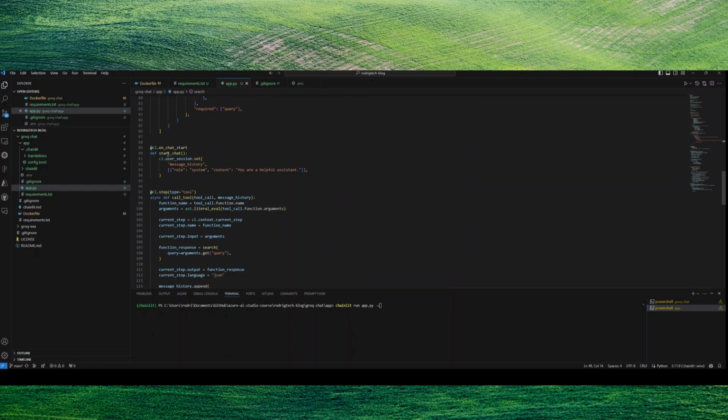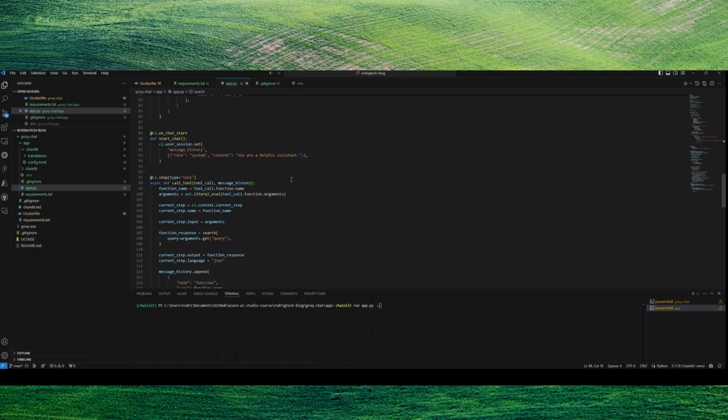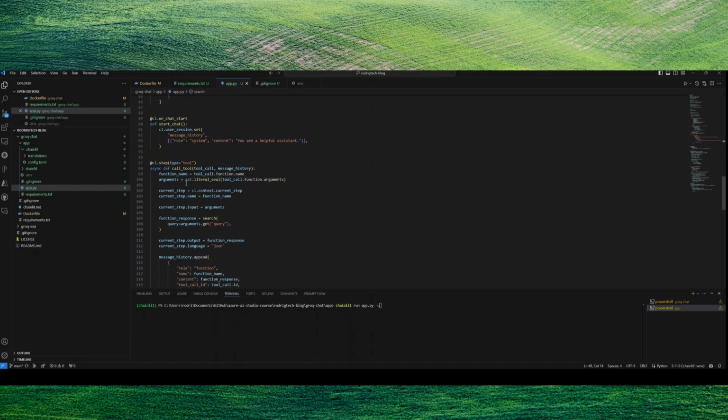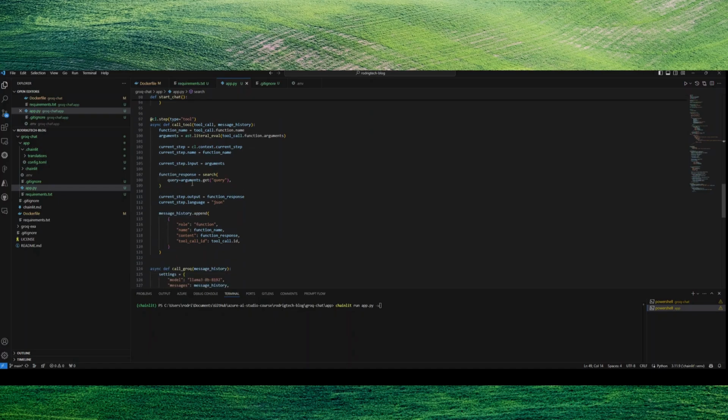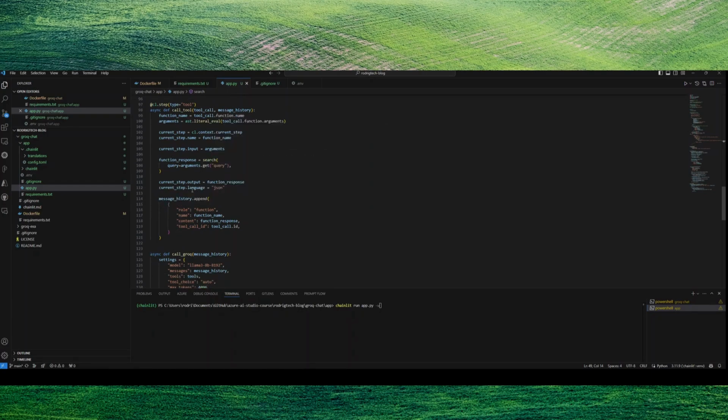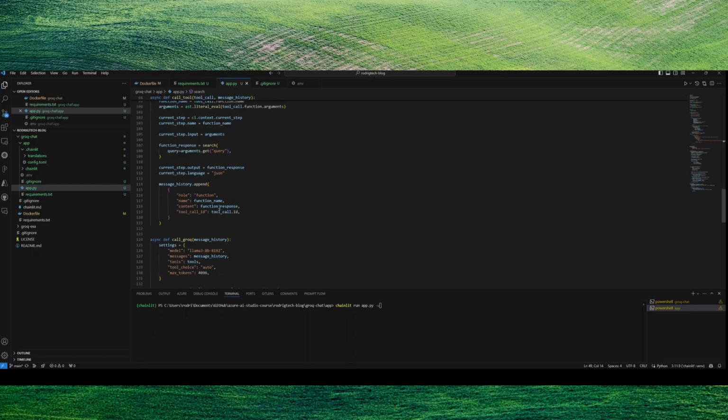So now we're going to start our chat session. Chainlit has this wrapper where it's @cl.on_chat_start. So then you can see here we have our out of the box, you're a helpful assistant. If you've messed around with these models before, that's very generic out of the box. And then we have our steps, right? So step type tool, async, and then we call our function if it needs to call the tool specifically. And then the function response grabs from the arguments our query, right? And then goes through the current step in JSON, and then we append that specifically.